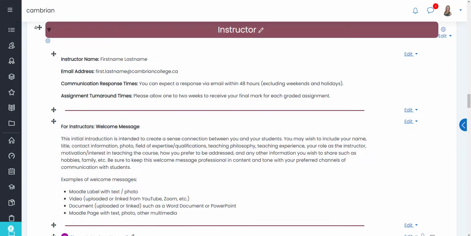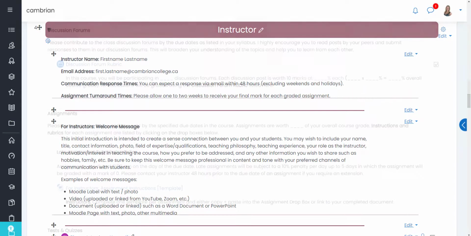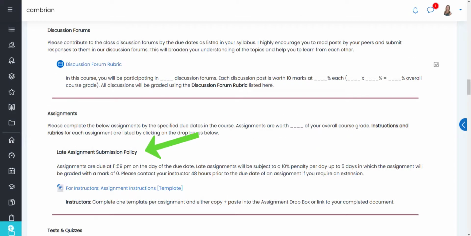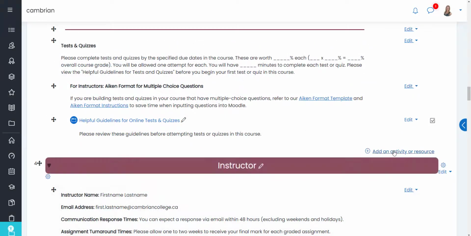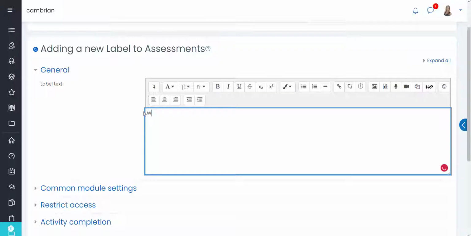As part of the quality standards, a course must include a welcome message from the instructor, contact information, response times for email and graded assessments, late assignment policy, as well as expectations for discussions in the course. Any final amendments that the instructor needs or wishes to make are completed at this time.